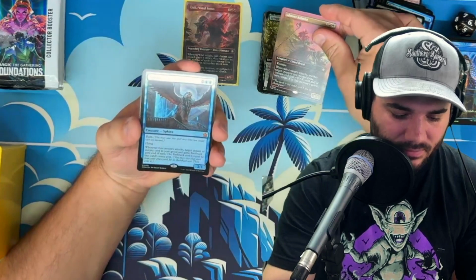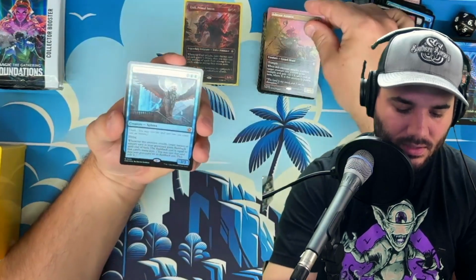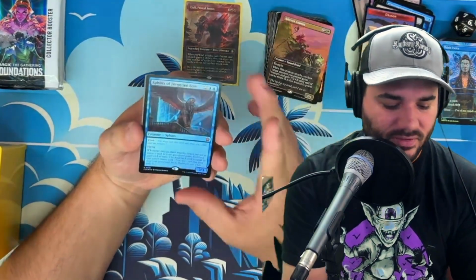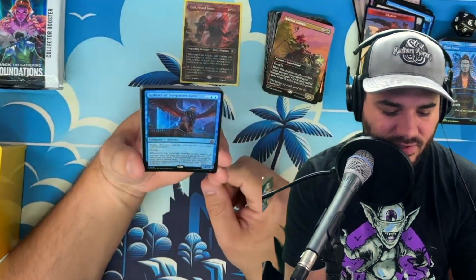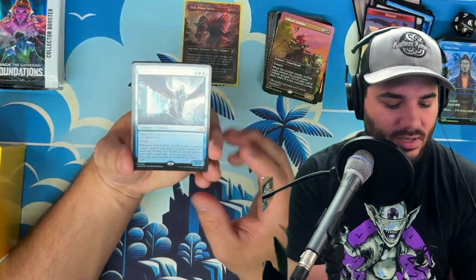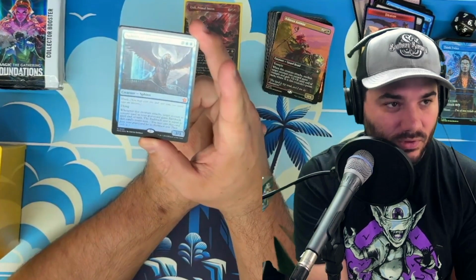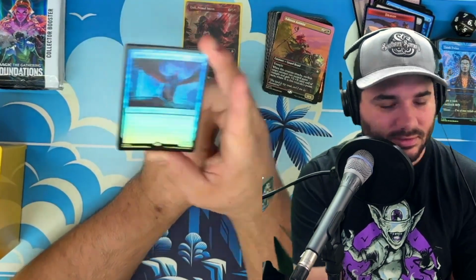Sphinx of Forgotten Lore. So this is a different Sphinx. We've pulled a couple of other Sphinxes so far. This one has flash, flying, and whenever this creature attacks, target instant or sorcery in your graveyard gains flashback until the end of turn. The flashback cost is equal to its mana cost.